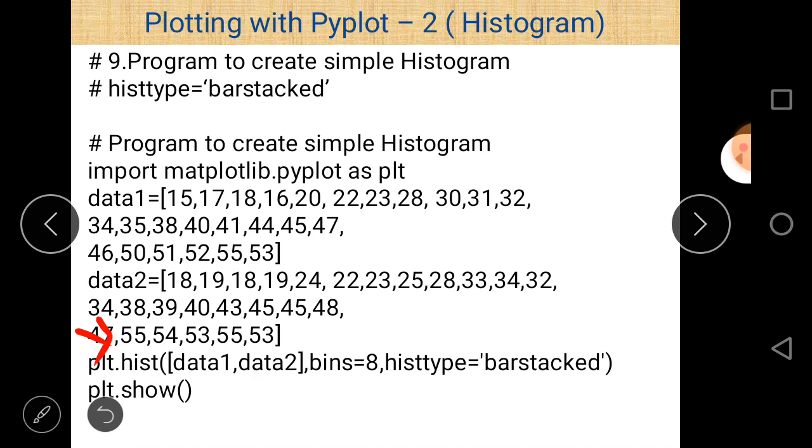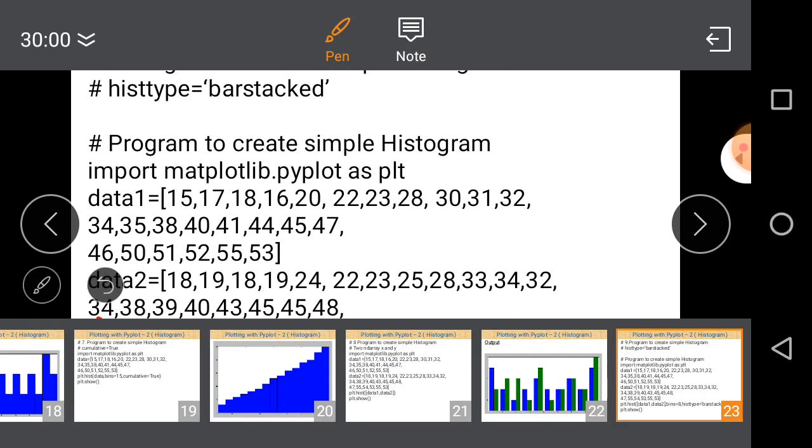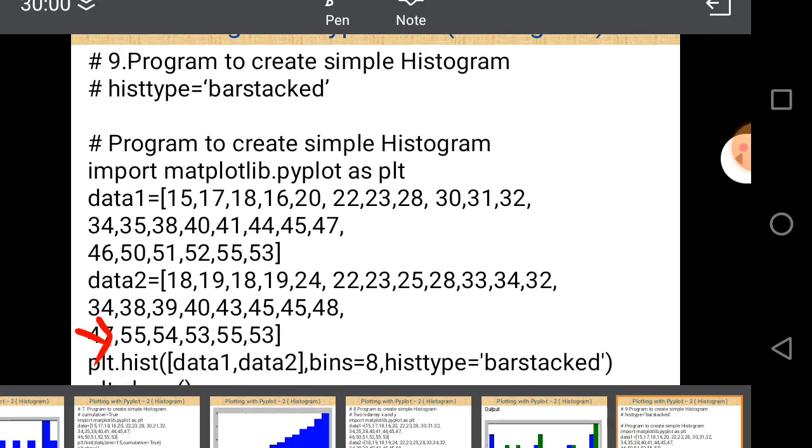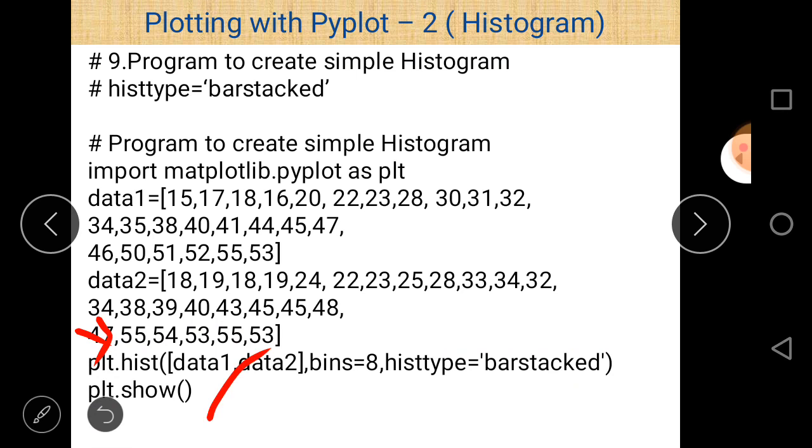Data 1 and data 2 are the two data set values. We take bins equal to 8 here. Histtype is equal to barstacked. And the last line is plt.show, which finally shows the output of the code.